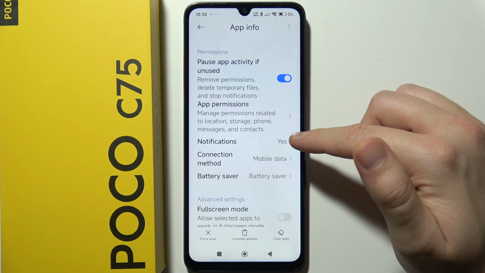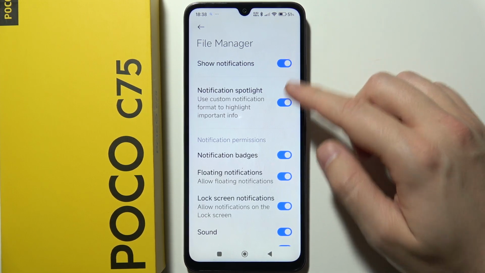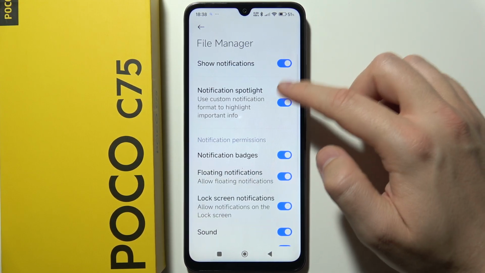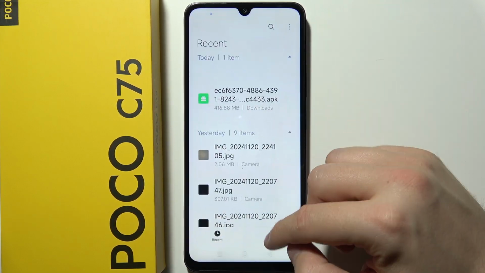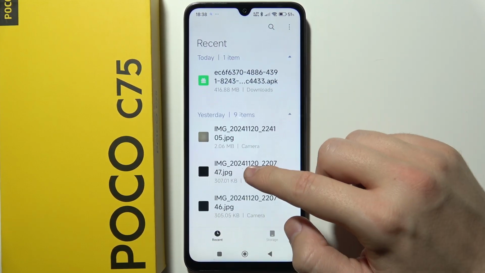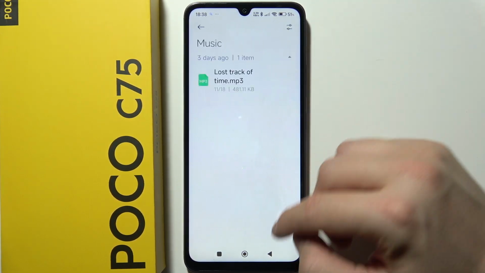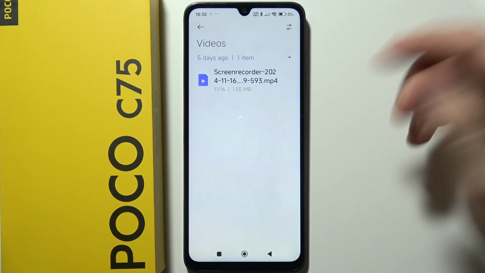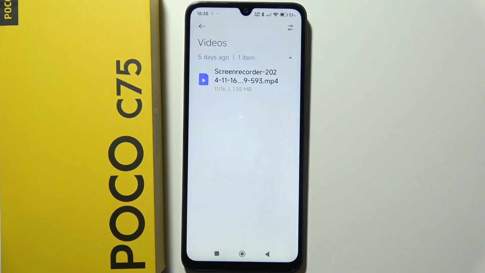And when you are here, go to the notifications and simply just turn them off. So here you can find some notifications, like Spotlight, but I can recommend you to turn all of them off. And now when you navigate right here, check some options like copy some data or basically search for something. You shouldn't actually get any pop-up ads. And yeah, you can actually apply this for any application that will pop ads for you on this phone.